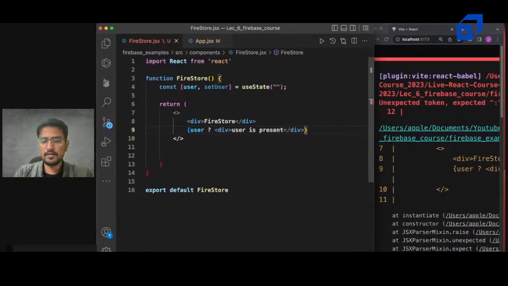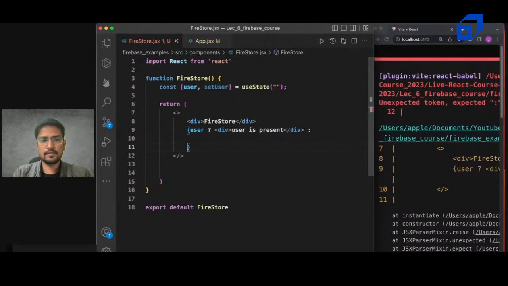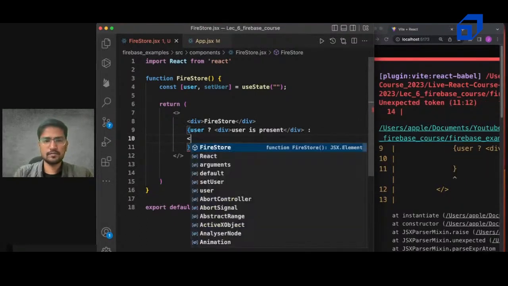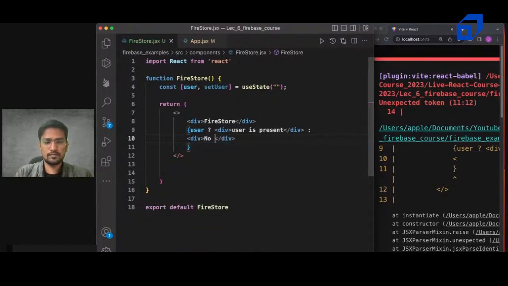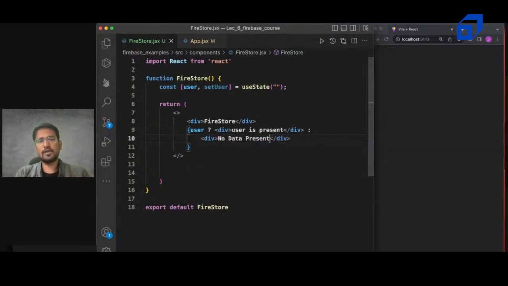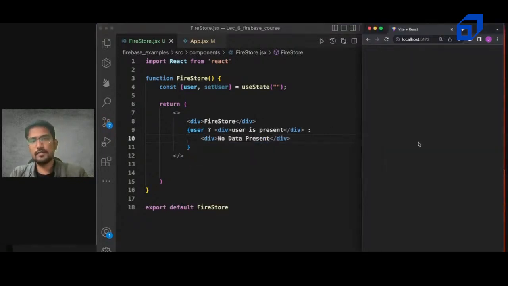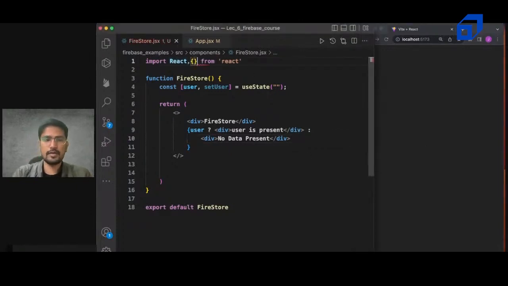Or otherwise, okay, I think it looks fine. Just import your basic useState.